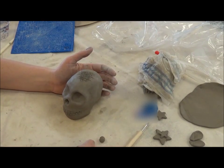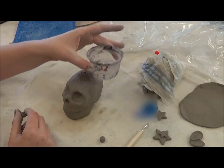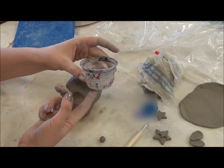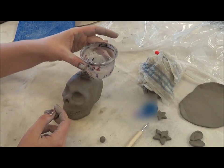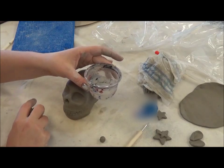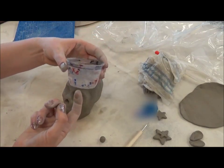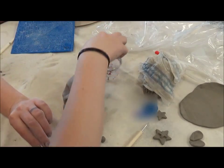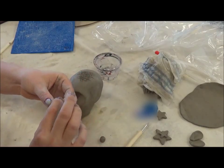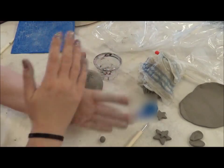For the center part of the flower, roll a little ball. Students, there are little cups in with all the clay tools — use those for water. When you're done, rinse them out and put them back with the clay. Don't put them in the sink because I want to keep our clay and paint separate. You need a little bit of water because clay is the art of moisture management — you have to keep the clay at the right softness or hardness to work with it.